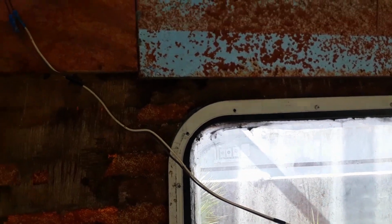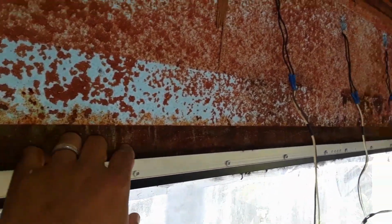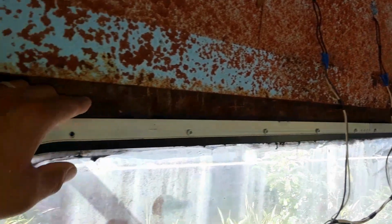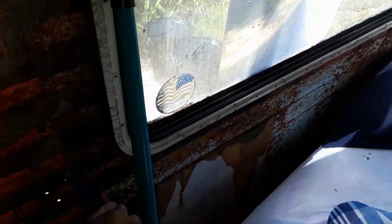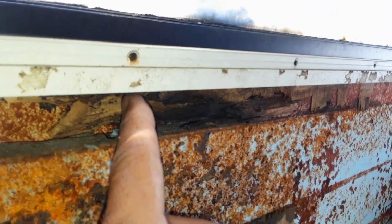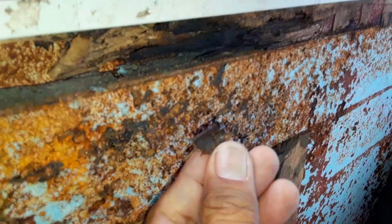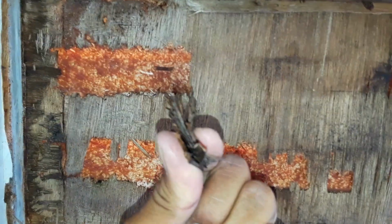Alright, I just wanted to show you guys how badly this stuff is really rotted. I just pulled out a piece of wood, a beam that ran across here. Literally, there's nothing holding the window in place. It's just sitting on this flimsy plastic, the outer shell, because all the wood is rotted. See all this wood here? That's how rotted it is. It is totally rotted through. It crumbles, see that? Look at this wood. It's paper thin and rotted.